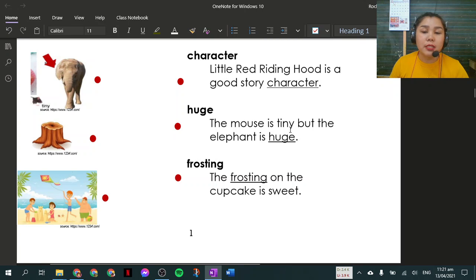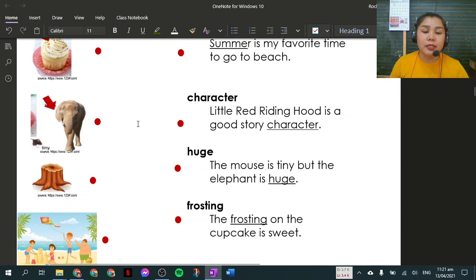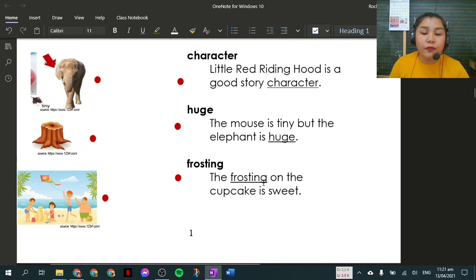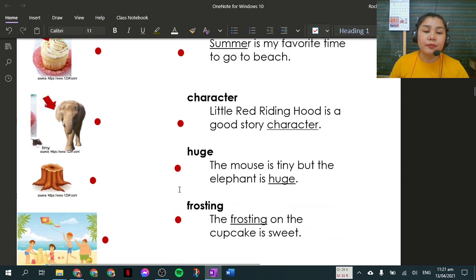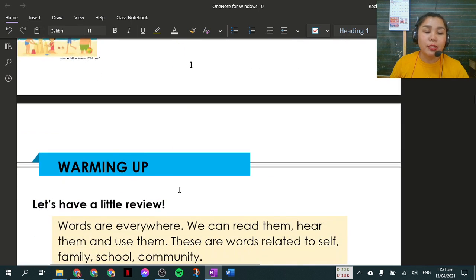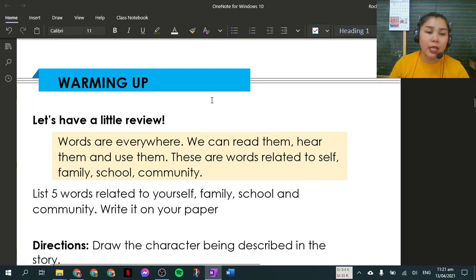The mouse is tiny, but the elephant is huge. Next, frosting. The frosting on the cupcake is sweet. So after you connect them with the pictures, let's now proceed with warming up.